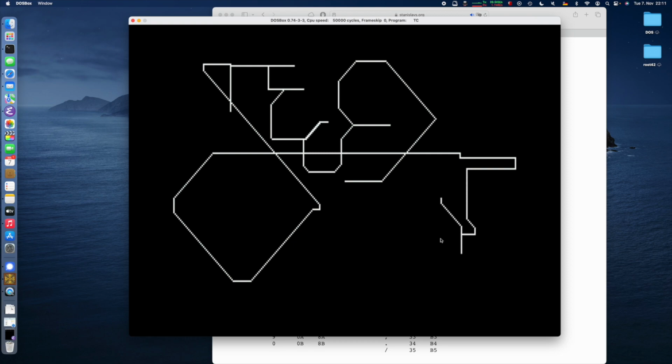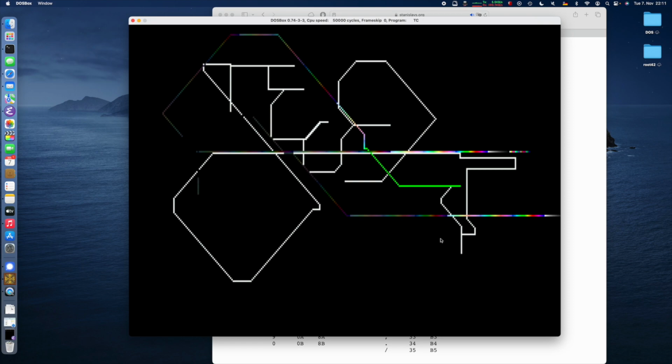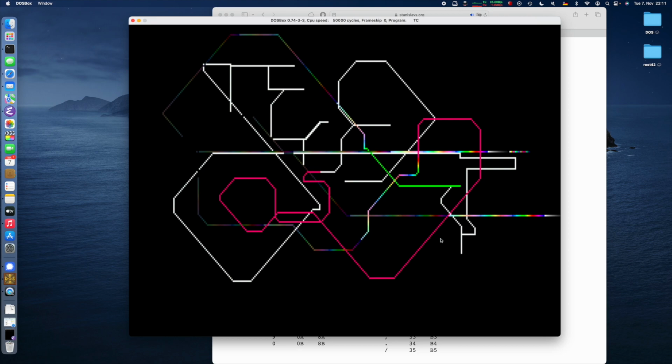That might be a limitation of DOSBox though. I don't know, or of my keyboard. I can also press Shift to cycle through the colors and also Control to cycle through the colors backwards. Yeah, it's a pretty simple and stupid program, but you can, I think, imagine how to use this in a game to get really nice and responsive key presses. And you can of course use any keys you like.